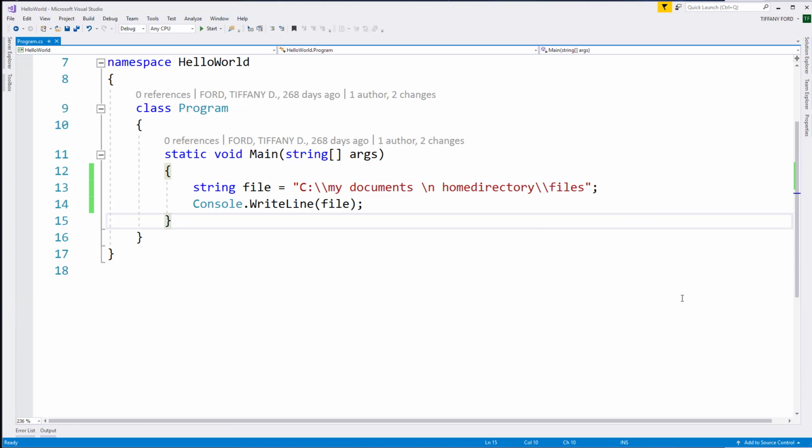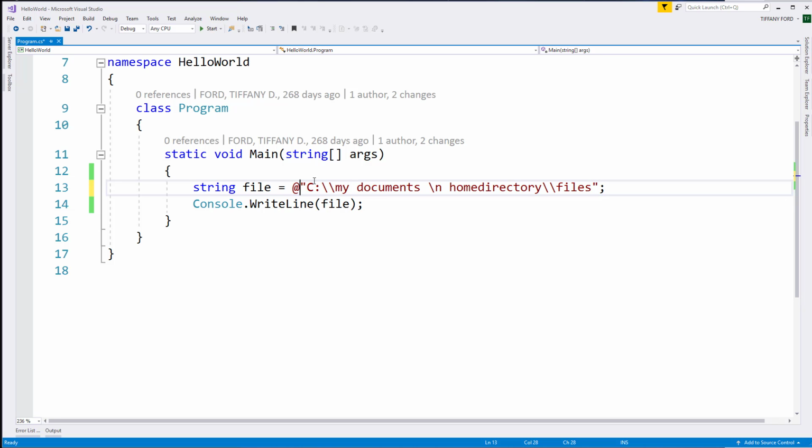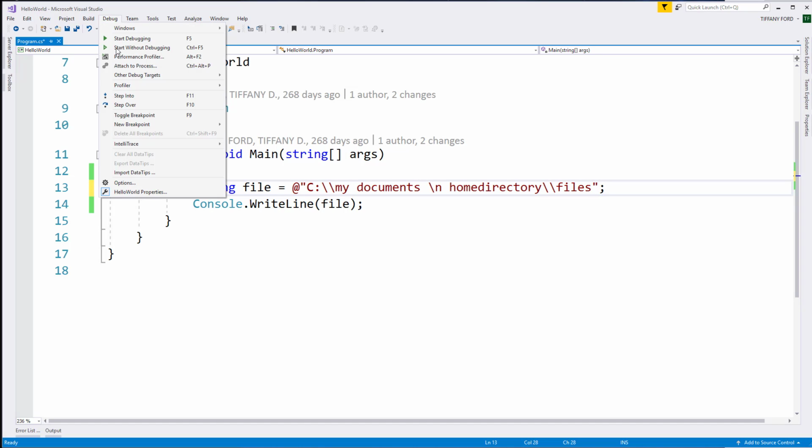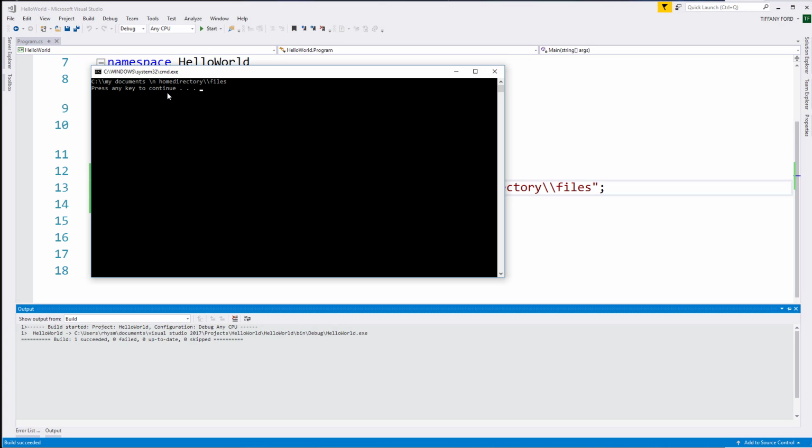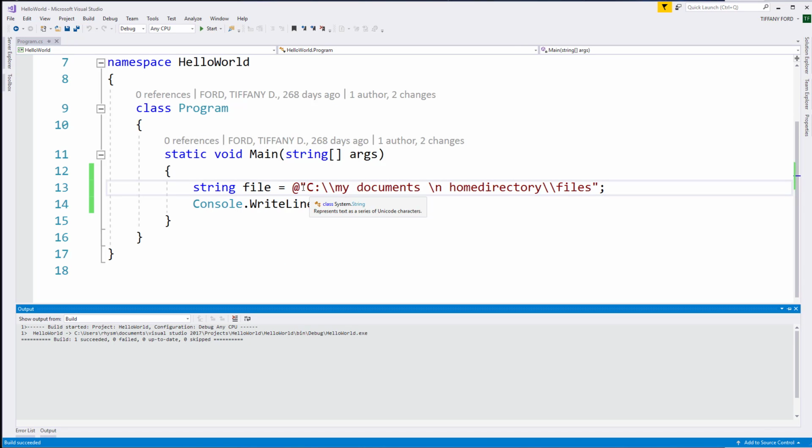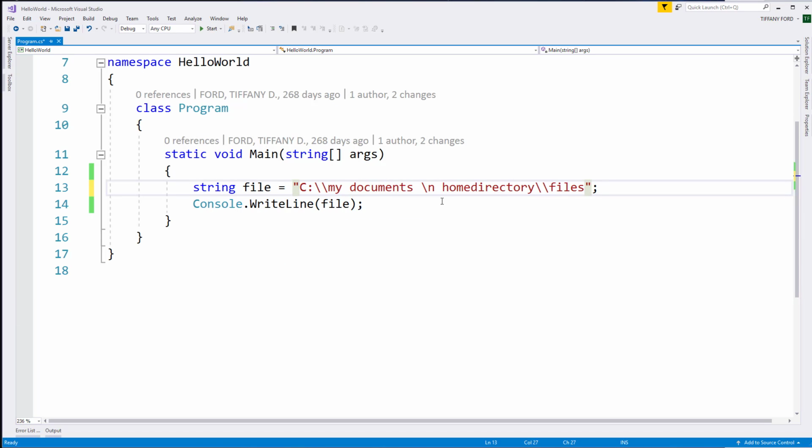So it's something that we definitely have to pay attention to: either escape out those things by putting the backslash character in there, or by putting the @ sign out front. And if you use the @ sign, I'll show you now, what we get is a completely literal string with that \n right in there. So it will just print whatever you put in there. So you need to make sure that you understand the usage, or you're going to get unexpected output.